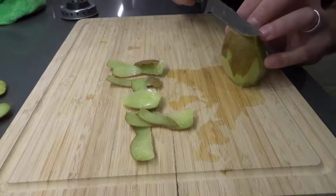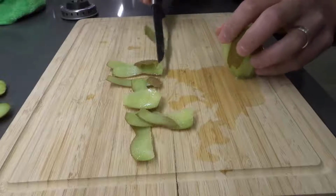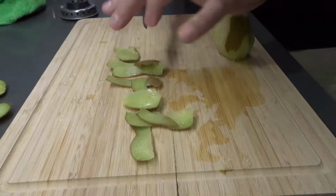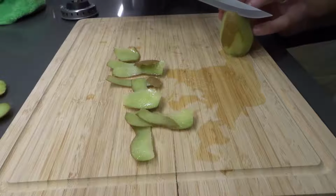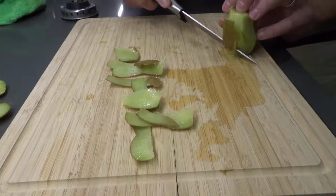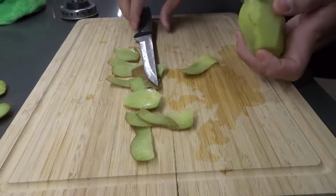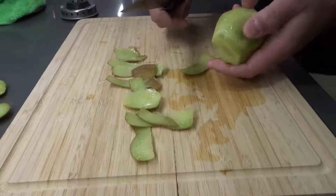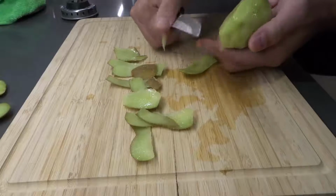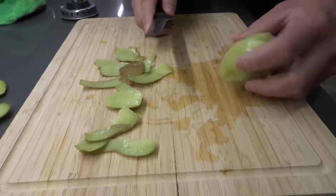So you can see I'm doing it this way now, as an easier way to get it done. You can also move the kiwi so it's not sitting on the slippery surface of the cutting board. You can see this is all slippery because of the kiwi juice. I'm just going to move it over here. Now let's take a look. I can see that I still have a little bit of skin right here. You can just peel it off like that. Very simple. A little bit more right here. That's it. So we now have this absolutely beautiful looking kiwi fruit.